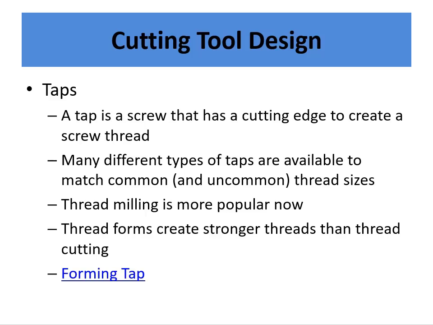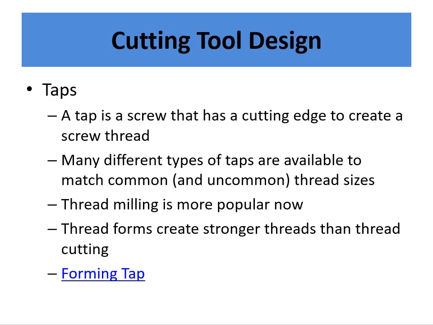Okay, and there are a lot of different types of taps, and there are different methods. There are cut taps, and actually I have a good video in here of forming taps, and you should look at the form tap video. It's a way of making the thread form slightly differently without cutting material. You kind of roll the material into place, and it makes a stronger thread.